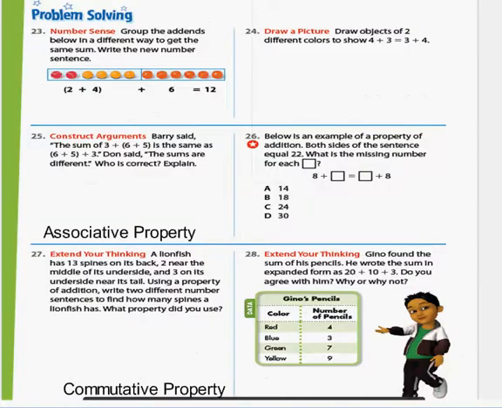So 23, we'll do that one together. It says group the addends below in different ways to get the same sum, write the new number sentence. That's basically talking about the associative property. So I can regroup. I can regroup the orange ones and red ones. I'll put the orange ones, or the, I think these are my orange ones. So that's going to be my six plus my two red ones plus four equals 12. So I just regrouped them a different way. I use the associative property to answer that question.